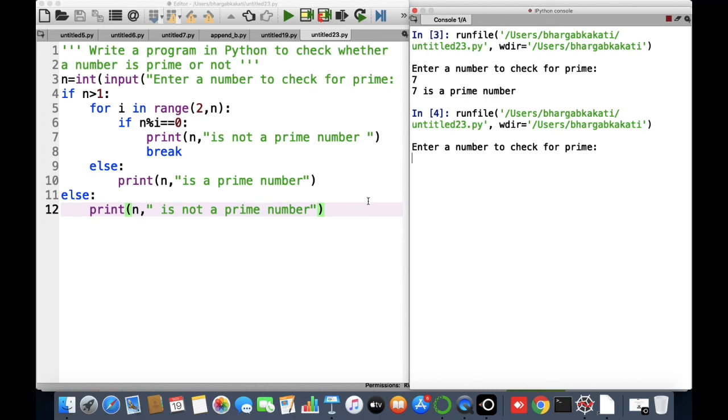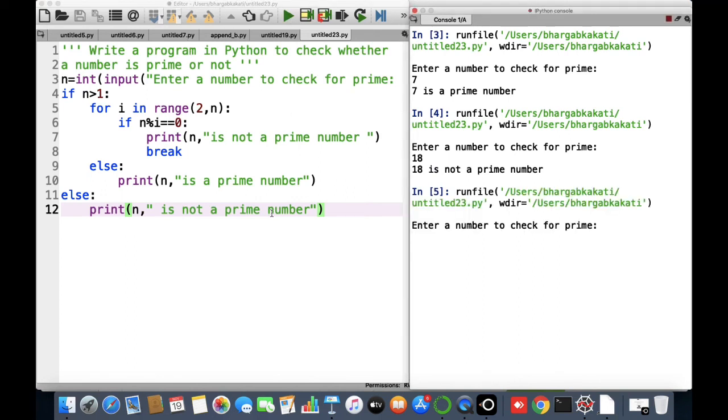If I run the program again and give 18, yes, it is giving me the correct answer, that is 18 is not a prime number. If I give 1, then also it is giving me the correct answer that 1 is not a prime number.